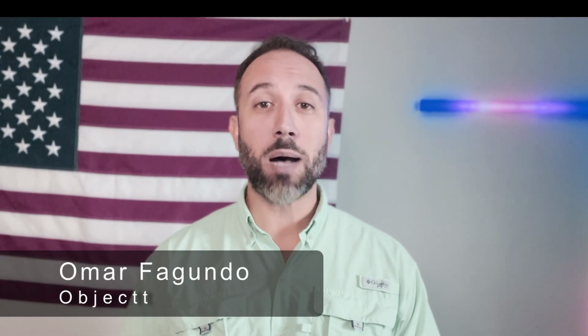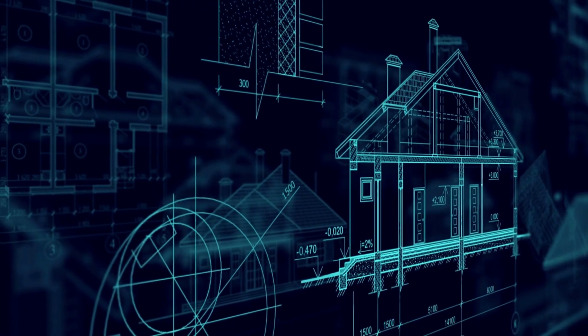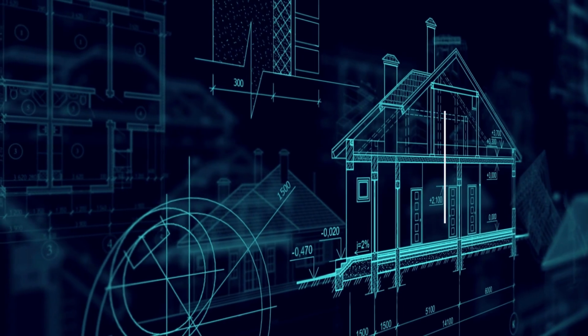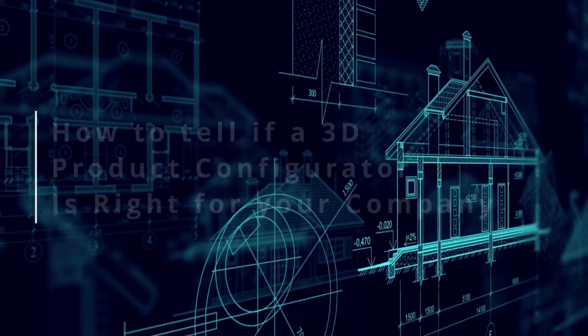My name is Omar from Object, and after 15 years in the building construction industry, I am now on a mission to help companies just like yours stand out from the competition through the power of 3D technologies. In this video, we're going to be discussing 3 out of 7 ways to tell if a 3D product configurator is right for your company. Now, because we're going in depth, we're going to discuss the final 4 reasons in the next video, in part 2 of this video series, how to tell if a 3D product configurator is right for your company. Now let's jump right in.